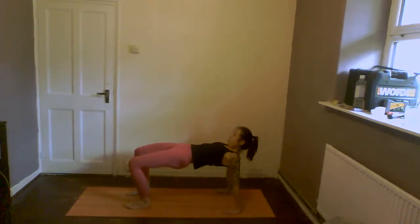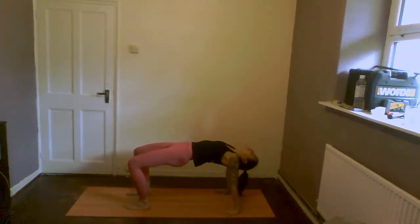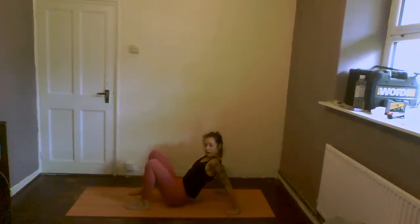Quite strong on the shoulders. I would suggest looking towards the navel unless you know your neck is safe. If you do want to take the head back, tuck the chin and roll it back slowly. Please never throw the head back. Head is heavy, the neck is precious. Looking back towards the navel and releasing yourself.